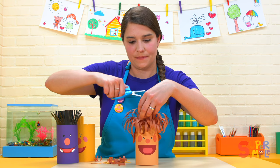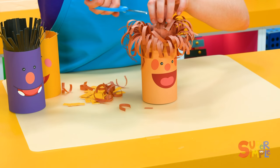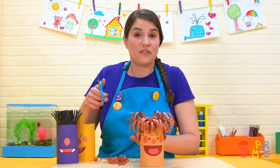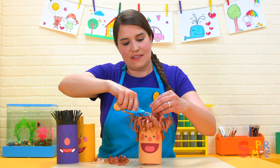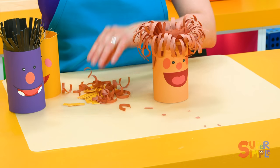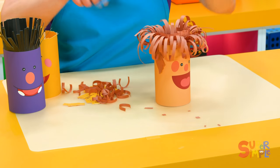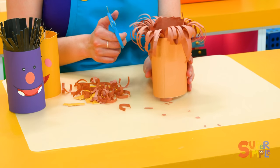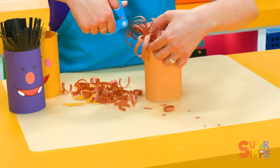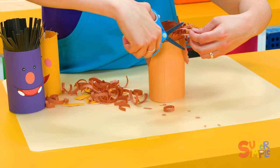Let's cut some of these here up top. Sometimes when we go to the hairdresser, we just go to get our hair cut, get it trimmed a little bit. Or sometimes we want to try something new and different, and the hairdresser can help us with that too. Cut, cut, cut. Trim, trim, trim. Can't forget the back — let's get some of these hairs on the back. Ben's hair has gotten really long. It must have been a long, long time since Ben had his last haircut. Trim, trim, trim.